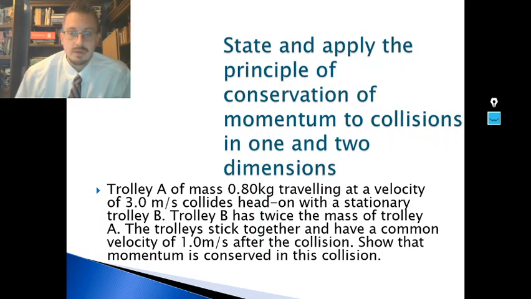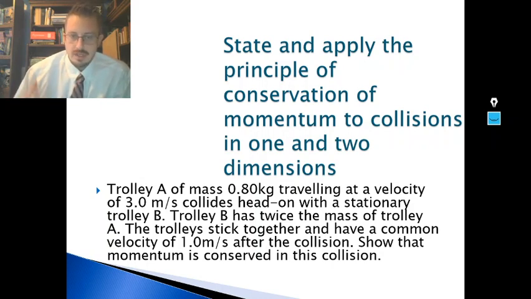The way that you would approach this calculation is to determine the momentum of trolley A. Because it has mass and it has velocity, we take the product of 0.8 kilograms and 3 meters per second. 0.8 times 3, right, is 2.4 kilogram meters per second of momentum. Because they collide and they stick together, this is an example of what we'll describe as an inelastic collision, one that's not bouncy, so it's inelastic.